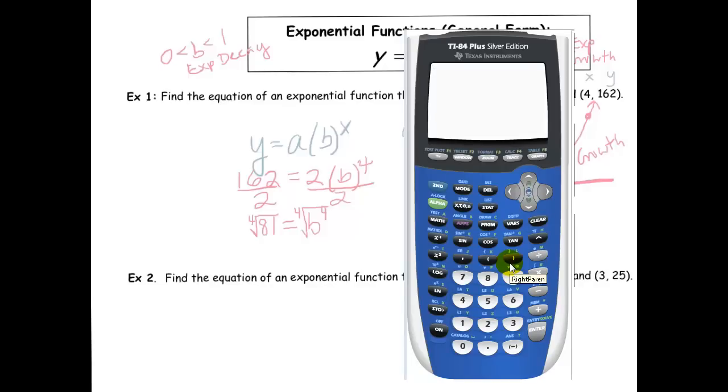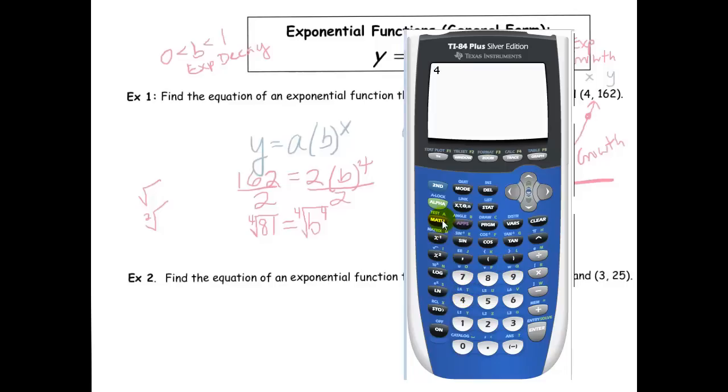So what we're going to do right now is ask the calculator to take the 4th root of something. Now I think you already know where the square root button is. I'm actually not going to use that button because that's for square rooting. And just so you know, a little note here, that when you square root something, that's the same thing as having a little 2 in that space. That's why it undoes squaring. So we're going to type in a 4th root right now. So I want to take the 4th root of 81. So I'm going to type in 4 for the 4th root.